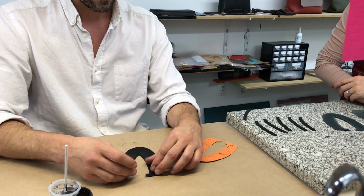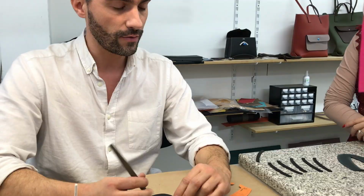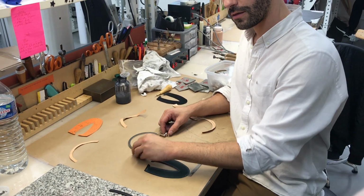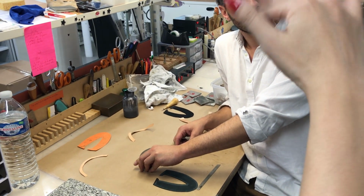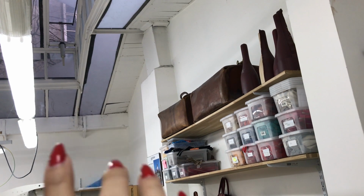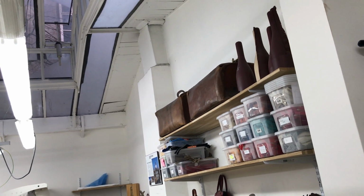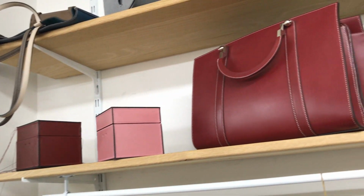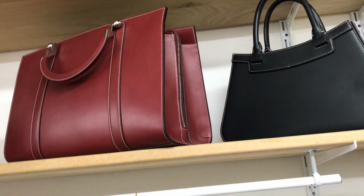Out of all the bags, which one takes the longest to make? The ballerine. It's tricky because of the handles. It takes ages to make one handle. It takes a couple of hours. So this particular handle, is it only on that ballerine bag? And it all started with the vintage one. Yes. So you can see there's always a theme. From the vintage, you take inspiration. Now this is for the ballerine, and we're just going to go through that red one there.